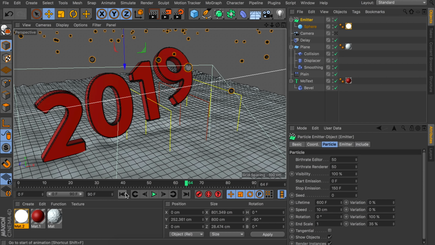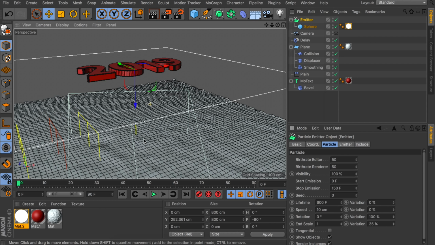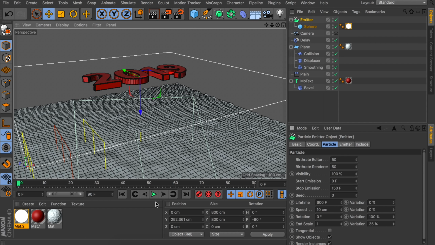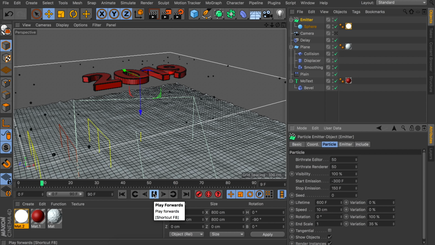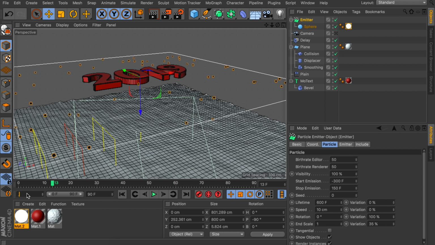Also, if you go back to the beginning of the animation, you notice there is nothing being emitted just yet. So we only have snow at the ending of the animation, which is not what we want, of course. So what we can do is making sure the emission is starting a bit earlier. Let's go for something like -300 frames. But that still is not doing what we want because we start at frame 0 still. So we need to set our preview range to -300 as well. And make sure you extend the preview range on this scale as well. And we're going to start at the beginning again and see if this works.